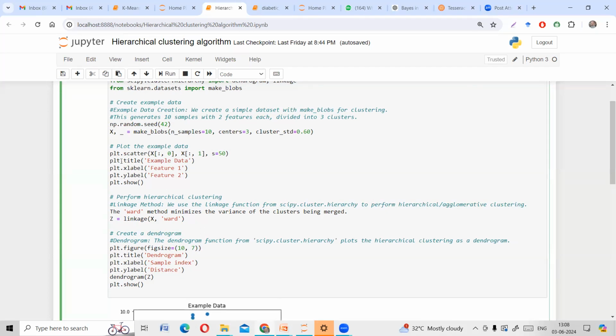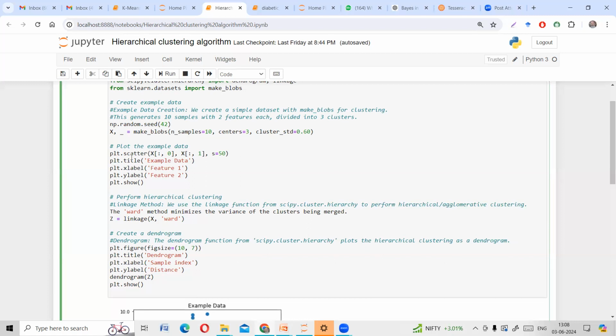Scatter plots are a type of plot that displays individual data points based on their x coordinate and y coordinate. So if I want to display the data points on the x coordinate and y coordinate, I can use a scatter plot. Fine. Now I'm writing here X[:, 0], X[:, 1]. I'm passing these two things here, and I'm keeping s value equal to 50.